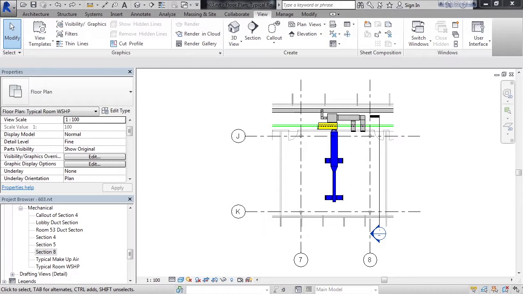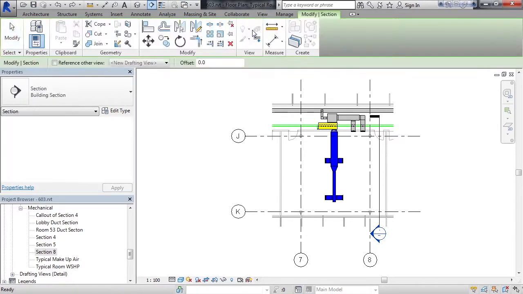To create this section, let's go to the View tab on your ribbon, and then in the Create area, click Section. The first thing it wants you to do is pick a point to start to draw your section line. I'll click a point above the actual area, to the left of what I want to section, or view. Go ahead and left click and start to drag your mouse.